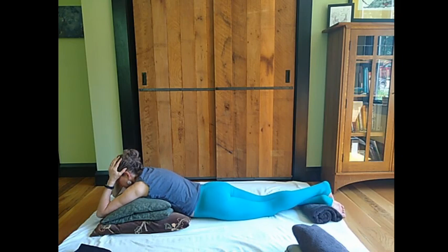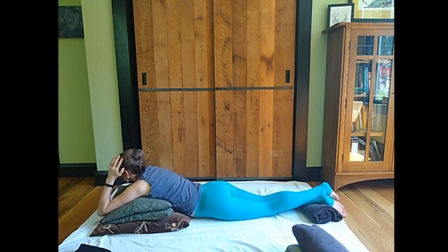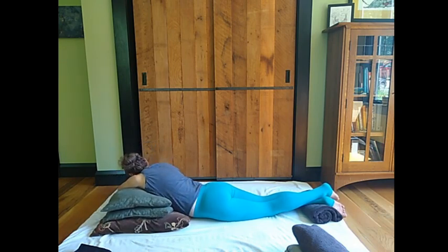But if you'd like to, notice the leg that's on top, whichever side that is, let that arm reach across your body in a crescent moon shape. And then place the other palm on top. So both palms are down. One's down onto the mat, the other is down on top of the back of the other hand. Like the sail of a sailboat. Let your breath open up the ribs on the long side of your body.